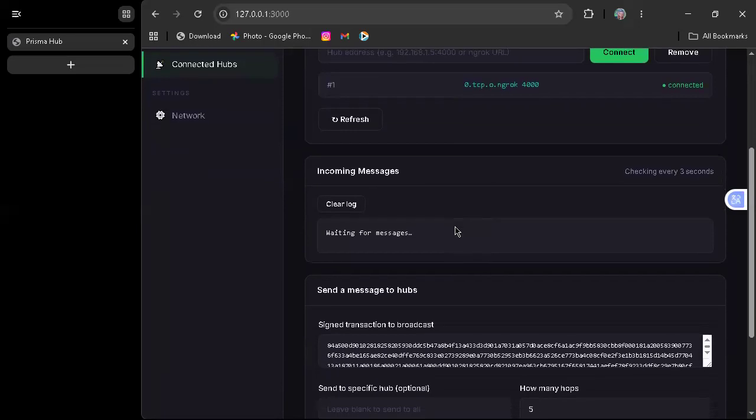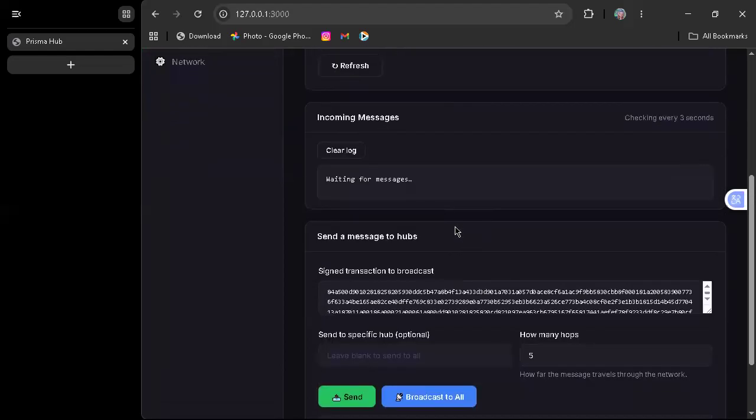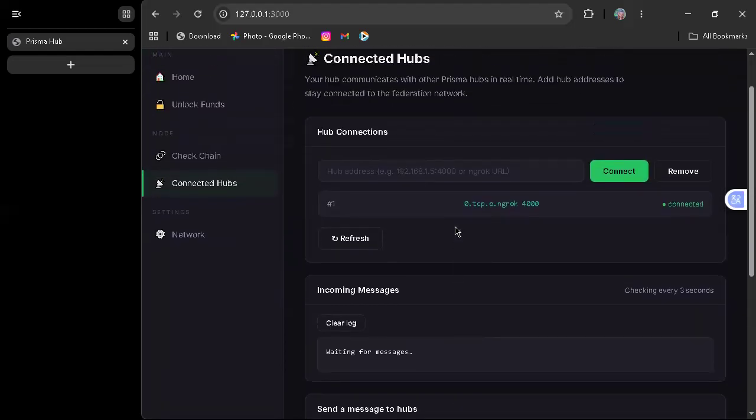But then does it assume that the hubs are running a node? It does assume that too. I suppose it could be in a cloud environment. It doesn't necessarily need to be on-prem.